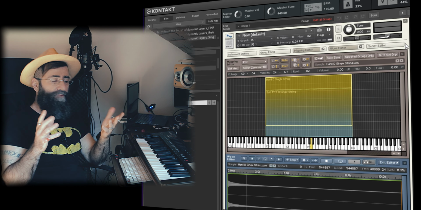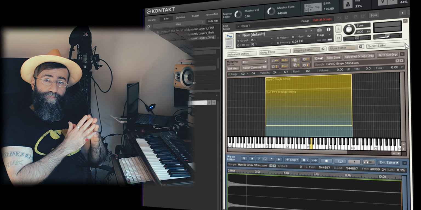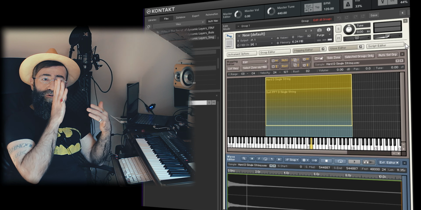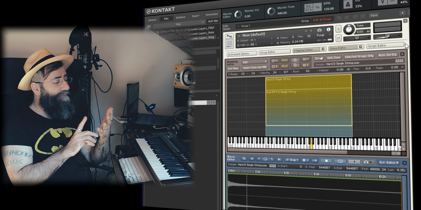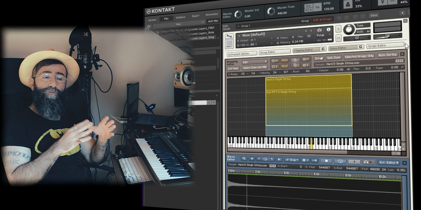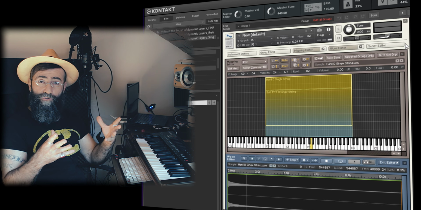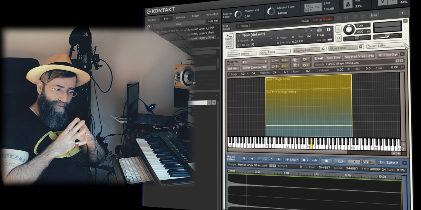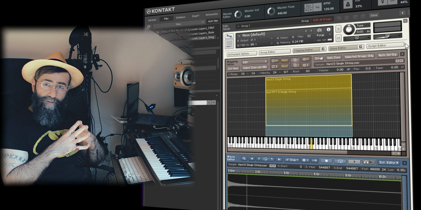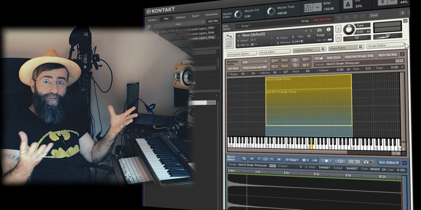So what have we achieved? Velocity controls where the crossfade takes place between our hard and our soft sample. Velocity controls when the sample starts. Velocity controls the volume of the sample, and velocity controls the attack dynamics. Since velocity is a continuous controller of 127 distinct levels, you are almost guaranteed that every time you play a key, you will get a different sound, and this will enhance the illusion of expressiveness.